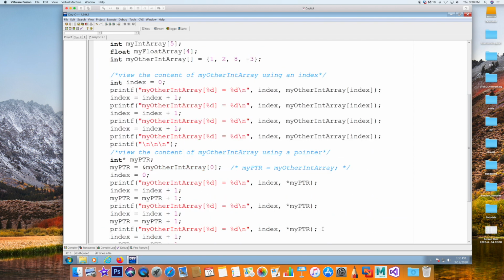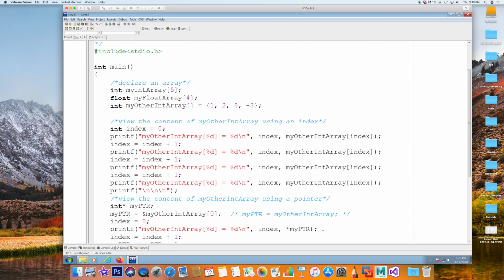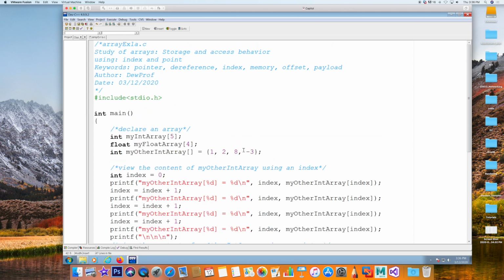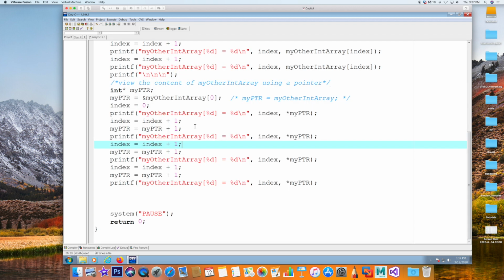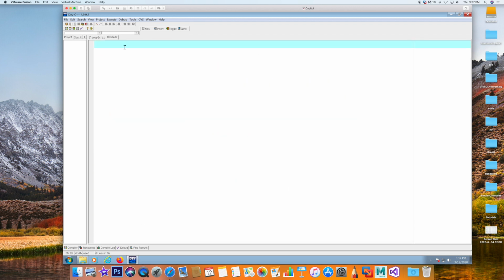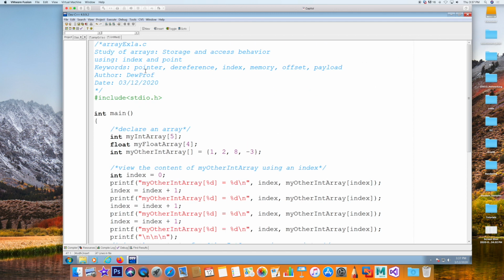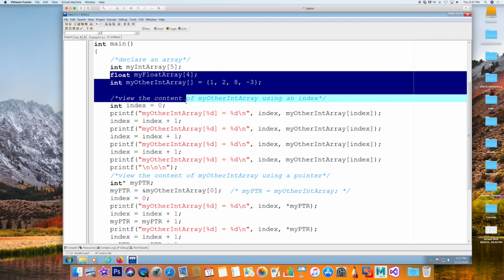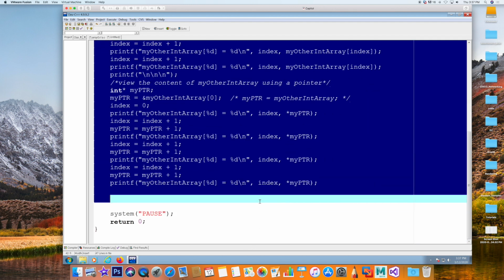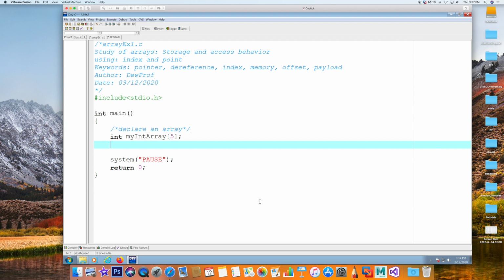Okay, so now that we've seen how to access an array, I haven't shown you how to alter an array. I would like to alter an array. So we're going to do another problem. So we're going to do the same. So I'm going to copy all of this and create another program. I'm just going to go over here, paste all this here, and call this one B. And all I need this time is just one array that I will, this time, insert data into manually myself.